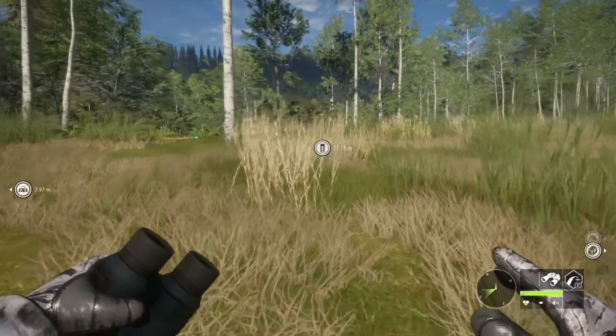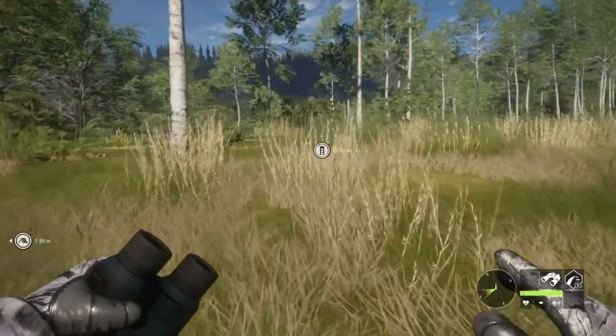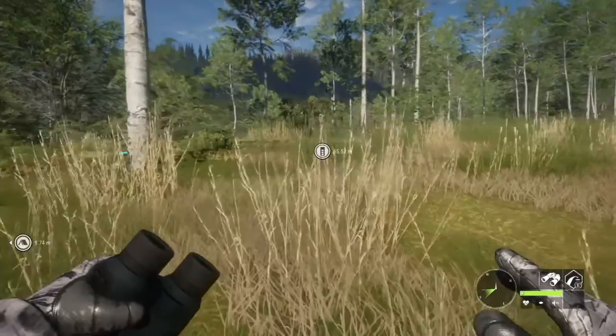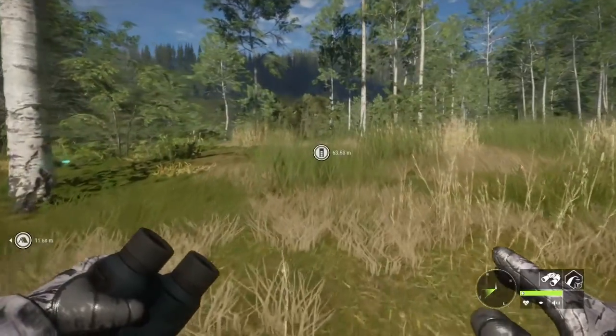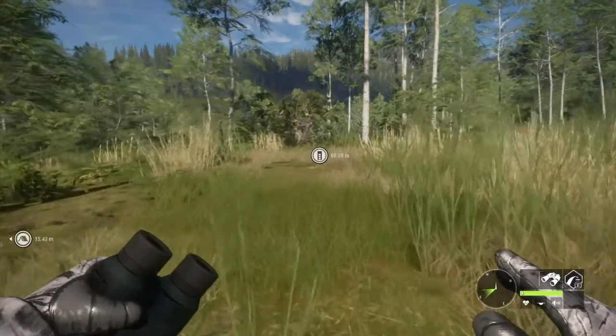You go into the codex and see if you can find it there. Now we're just going to travel over to this stand here. And as you could hear, we had a mule deer calling, and we're going to see if we can call this mule deer in a little closer to us.